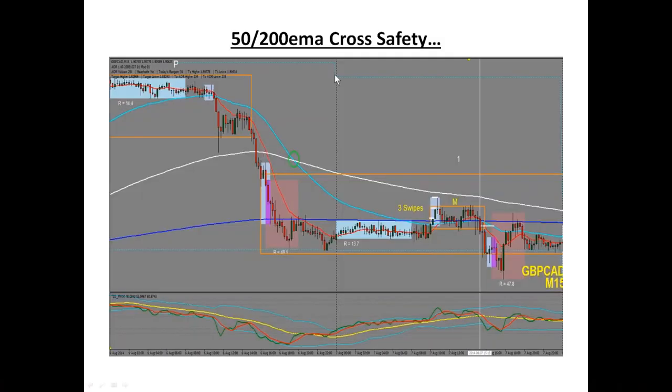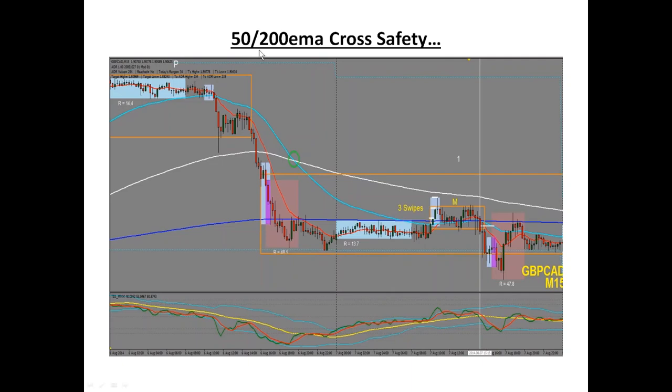Okay, so what we've covered so far, right, on the safeties, the 50-200 cross safety, right? So in other words, we look for the anchor. We look for it to be 1 ADR off the high, close at the extreme of structure, 50-200 cross, 1, 2, 3, ideally, right? 3 swipes, Steve called it, close below 13, back above, back below, short. You get a 1 leg out of the band, 1 leg in the band, RSI below, signal below the market baseline. That is a perfect setup, perfect safety. It does not get more perfect than this. This is like the Mona Lisa of safeties.